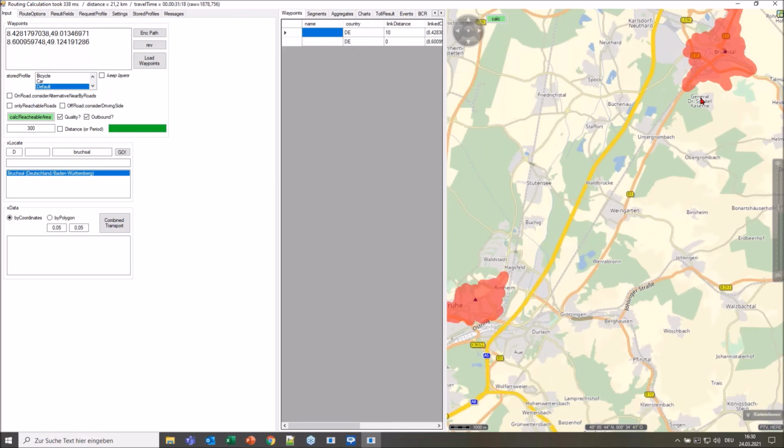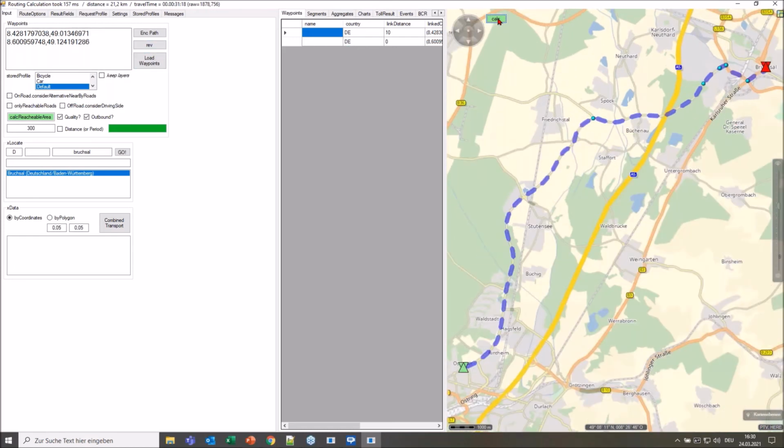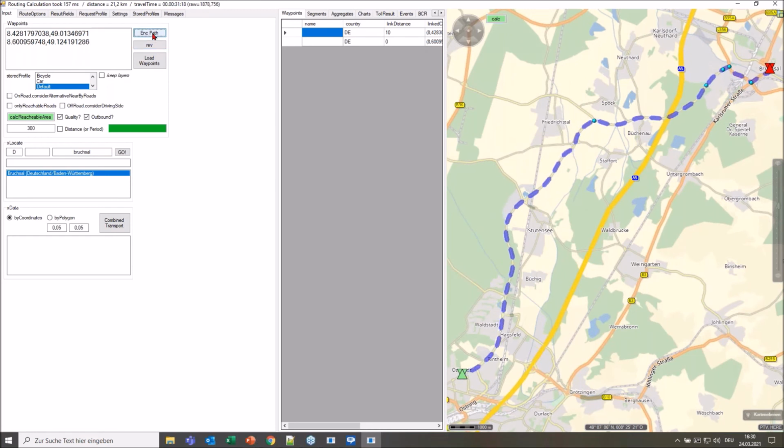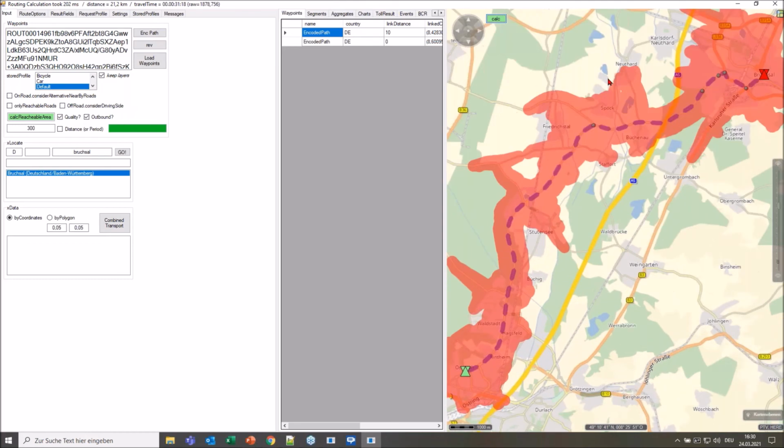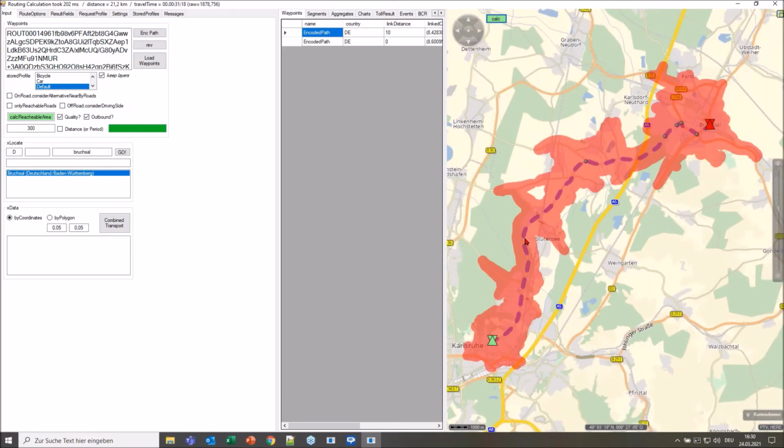And what is new now is if we calculate a single route, we can just use the encoded path of this route as the center of the corridor. And when I now press calculate reachable area, we get the geometry along the route. Here we go. Let me just keep the layer and reconstruct the route again. So we've got both at the same time. Here's the driving of the route in the center, and all the points within the red area will be reachable from the route within less than 5 minutes of detour.